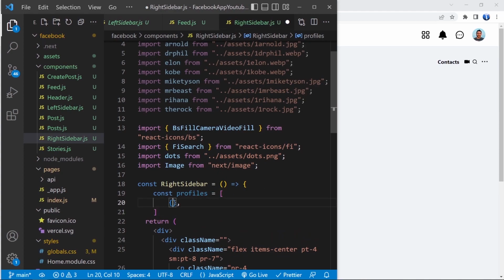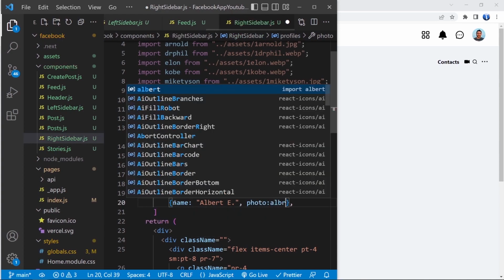Inside this object I'm gonna have the name, for example, this is gonna be Albert Einstein, and then I'm gonna have the photo with Albert.